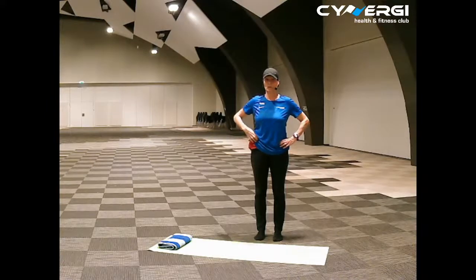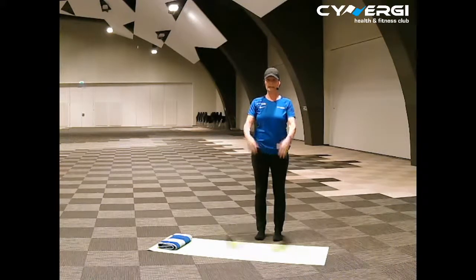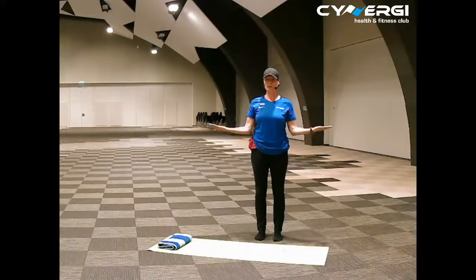If not, just try once more. So deep breath in. On the exhale, start drawing up your tummy muscles. See if you can feel that tightening under your fingertips. Keep those tummy muscles nice and tight, standing really nice and tall. Bring your elbows to your waist. Okay, 90 degrees at your elbows, and we're just going to slide our hands out to the side.